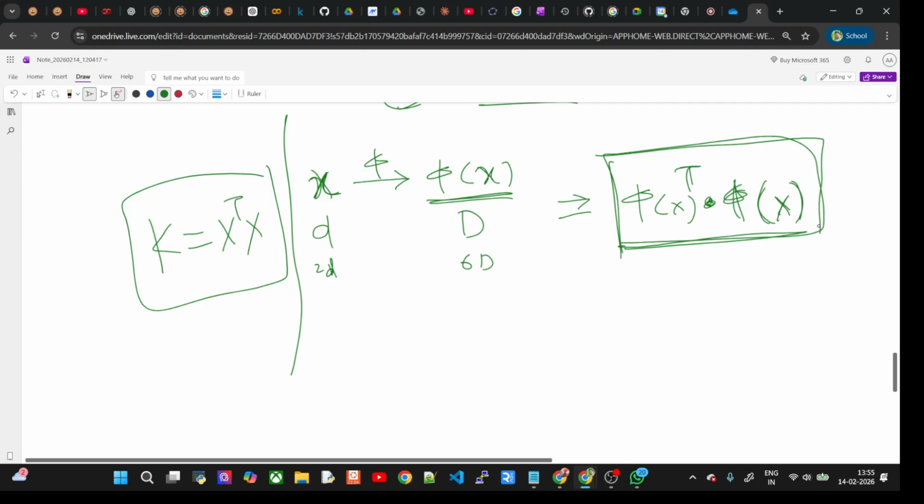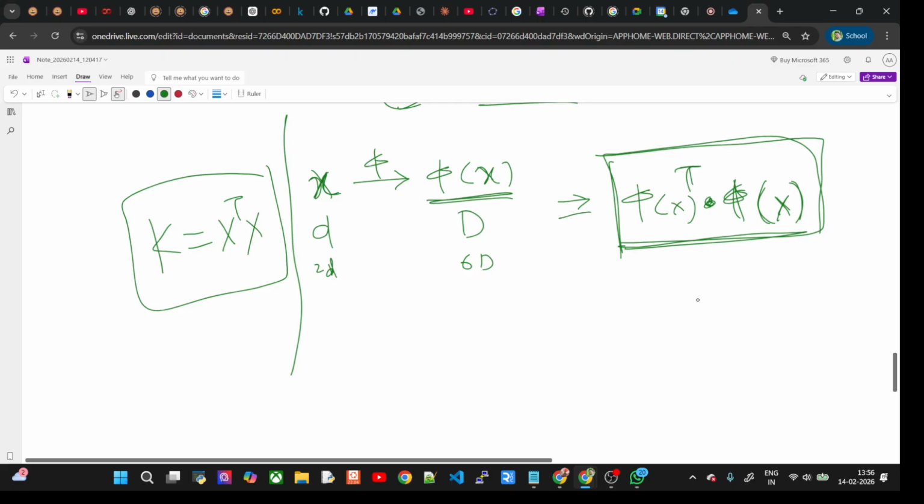But there he should not use k equal to x transpose x, because that's what we do in the issue 1 calculation. We calculated k, the covariance matrix, equal to x transpose x, but that is in 2 dimensions, where we don't want to do anything because it's non-linear. Then do phi of x transpose into phi of x. We can do the same operation there, just by changing x transpose x to phi of x transpose phi of x. But there are some other challenges that will come, that we'll see tomorrow.